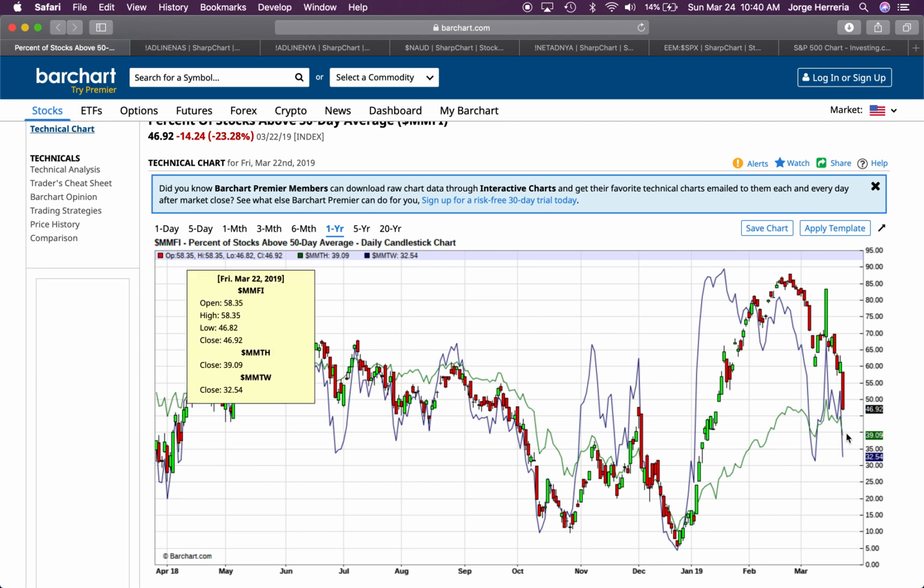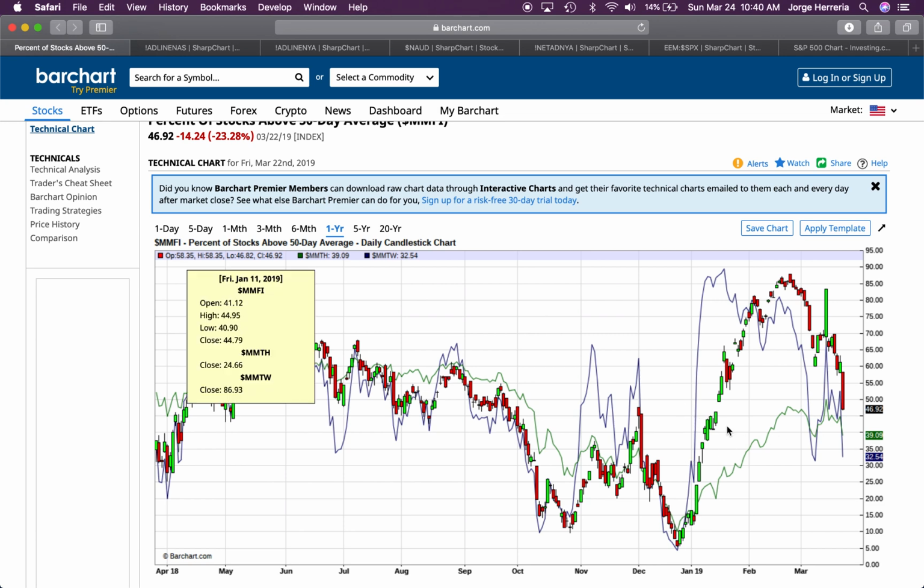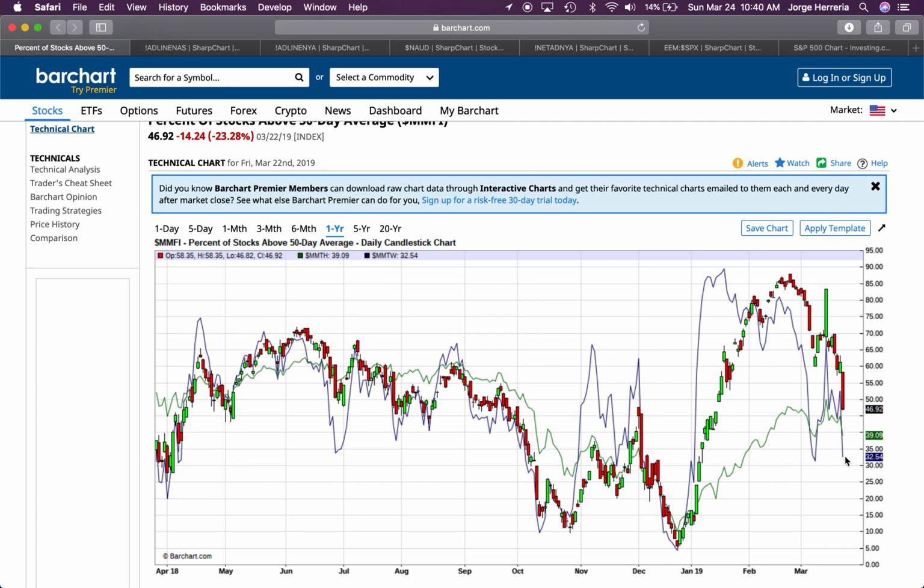So we are right now at a decision point. We're at 39.9. I think it's going to drop probably to 37 and then resume coming back up. The other line, this blue line, is the one that I use a lot in order to detect the bottom of the pullback. And this is the percent of stocks above their 200 moving average.